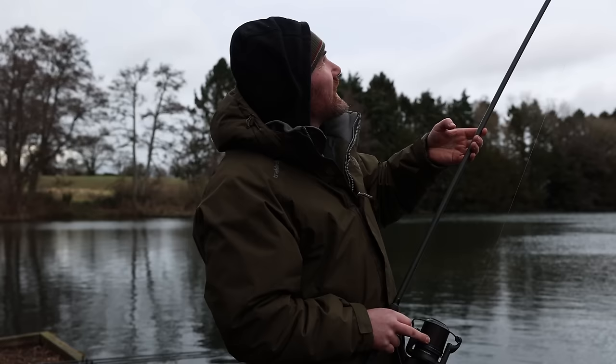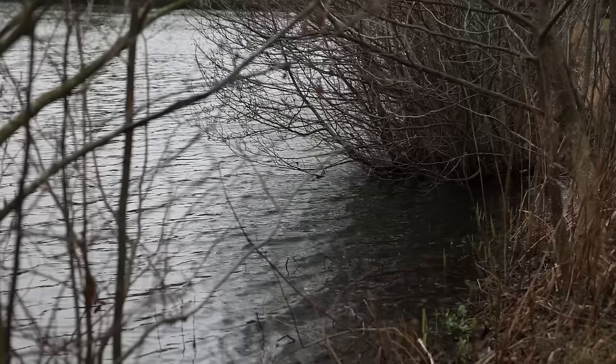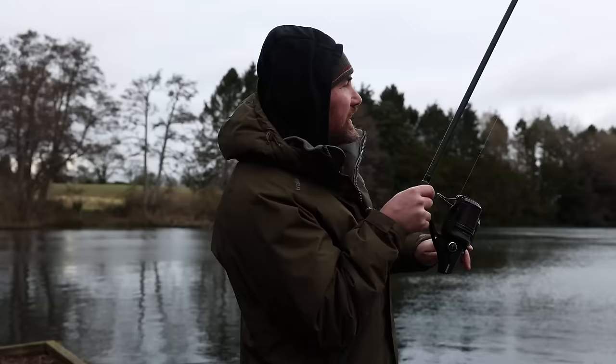We've actually had a little bit of a wind change, and it has started blowing southwesterly, and you can feel it. It's amazing the difference from the northeasterly we had yesterday, how bitter and cold it was, to moving into a southwesterly that's now blowing down the deep end of the lake, and this bite has actually come off the back of it.